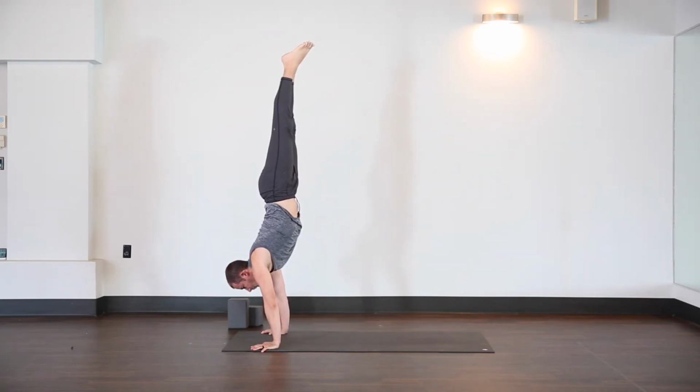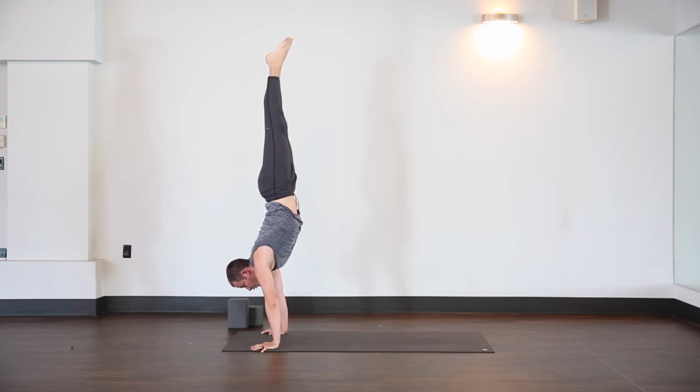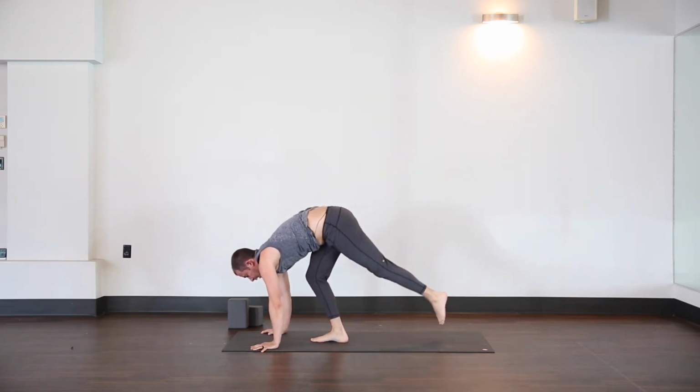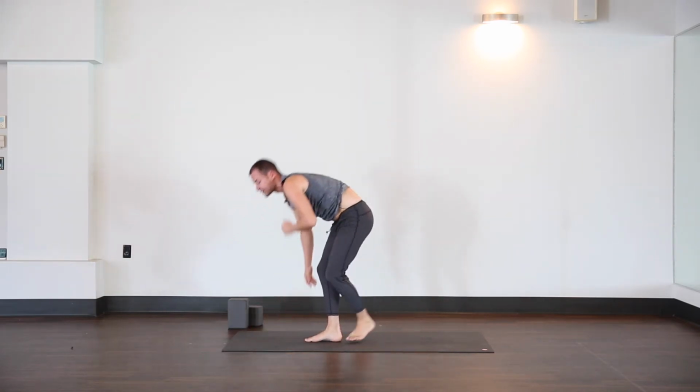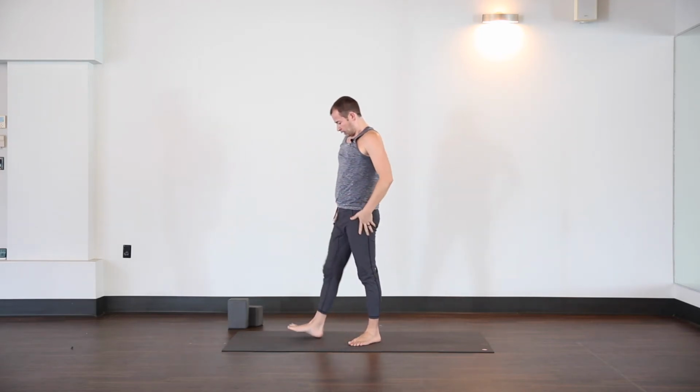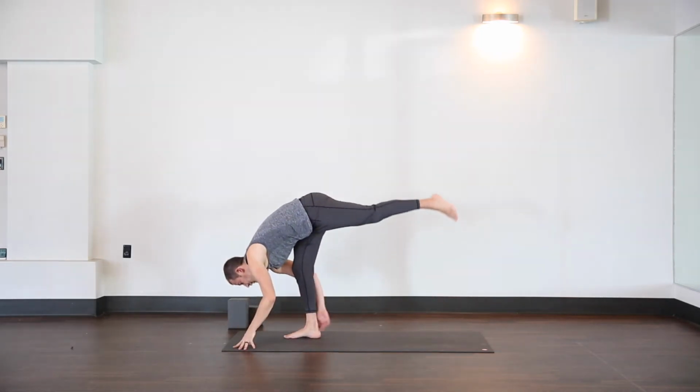Hold your handstand or just keep working hops. Try to get more controlled rather than higher. Right? I'd rather have you here really controlled than here kicking, sounding like some galloping horse every time your feet hit the ground. So a few more breaths here.